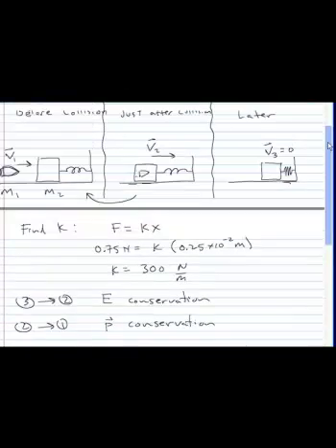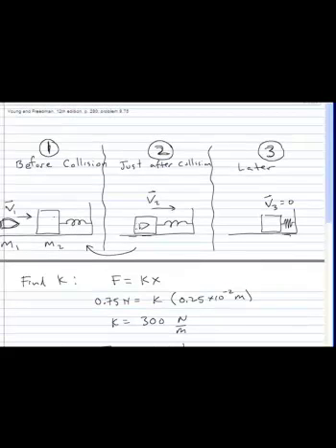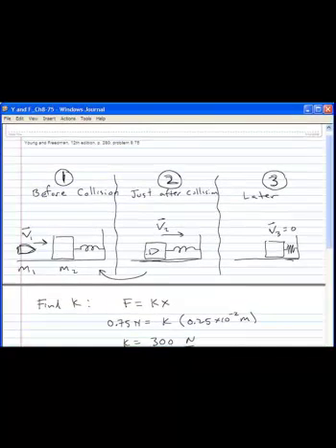So just a real quick check here. We have a collision, so you should be thinking momentum when you have a collision. We're given that something happens after the collision. So I always pick a time. I'm calling it time 1, just the split second before the collision, time 2, the split second after the collision, and then time 3 later on in the problem. And then in this case I had to work backwards through the problem because of the information that was given and what was asked for.